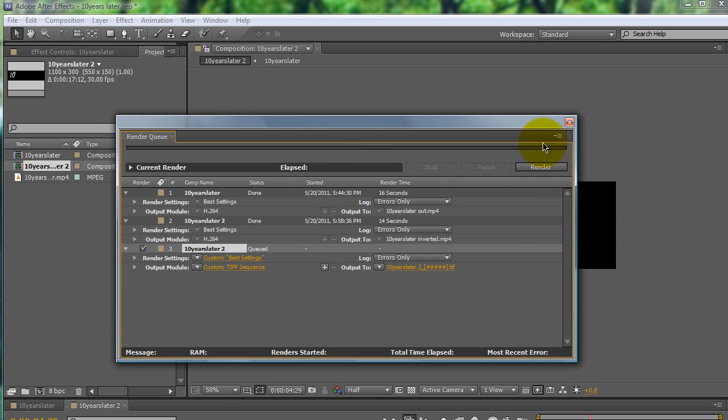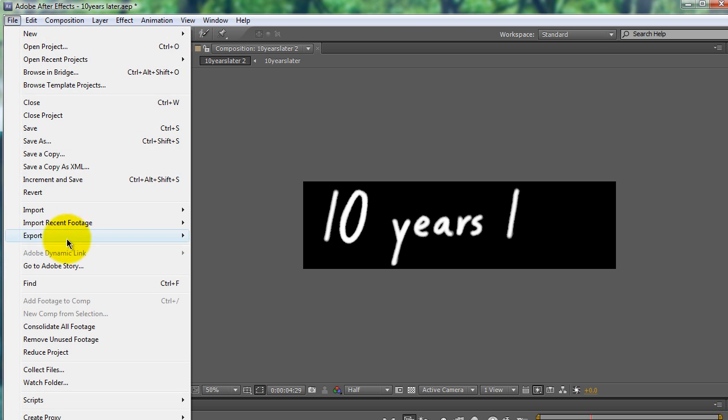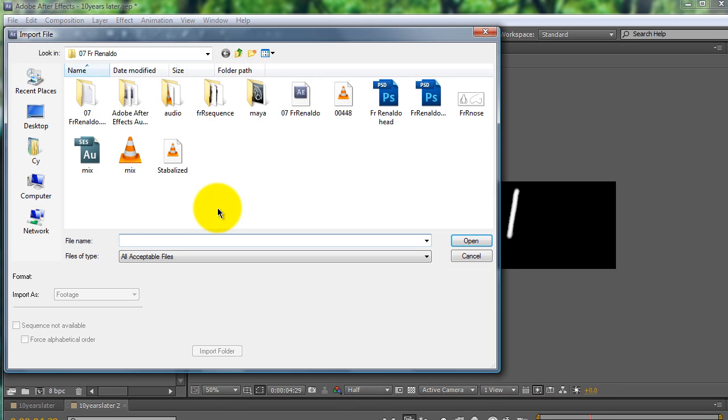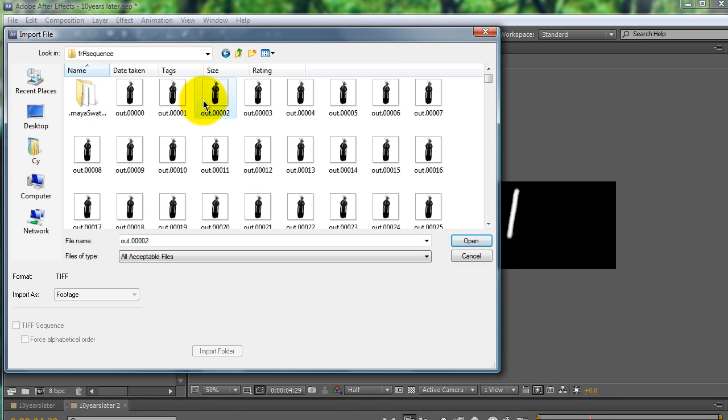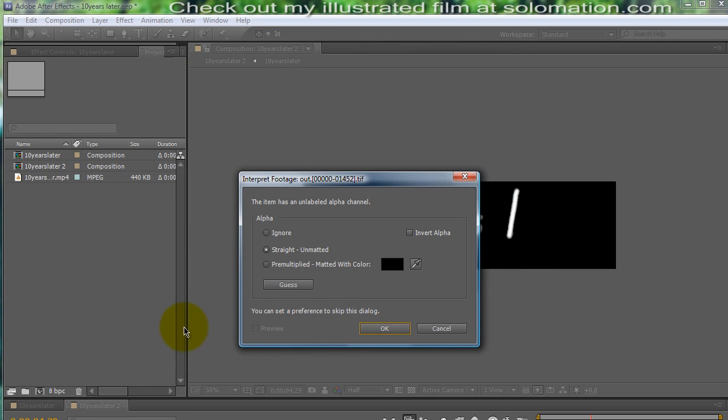So then when you're ready, you can go ahead and render it out. You would push render and let it render. And then what you want to do is bring it in. You've rendered through and you have all those files, but it still isn't a video file. Go into import and file, and find that folder where you rendered all the images out, and make sure that the sequence is checked.